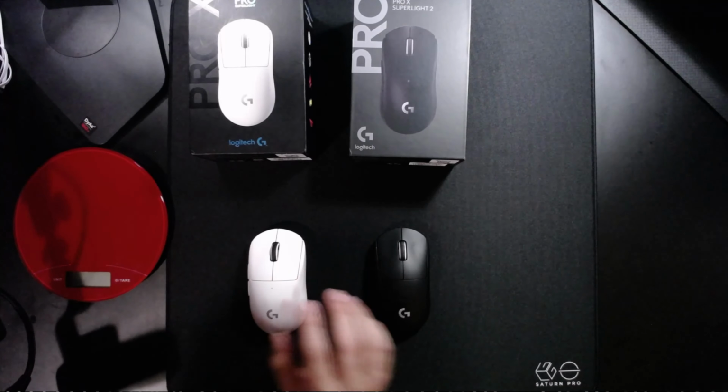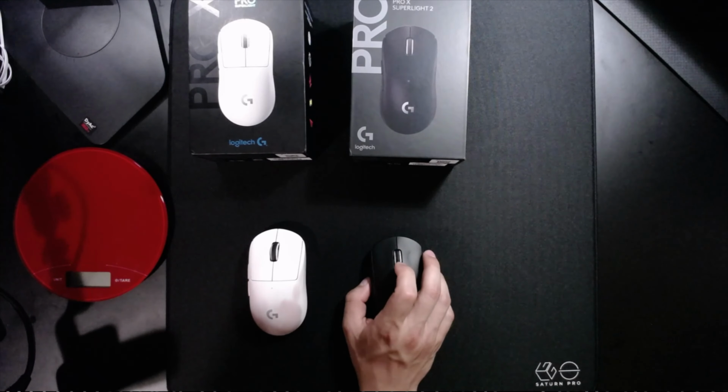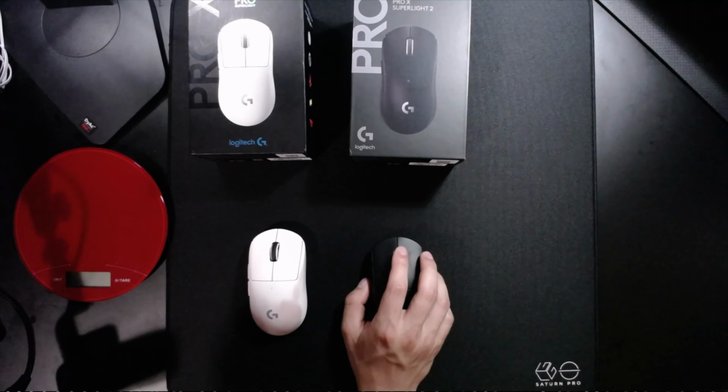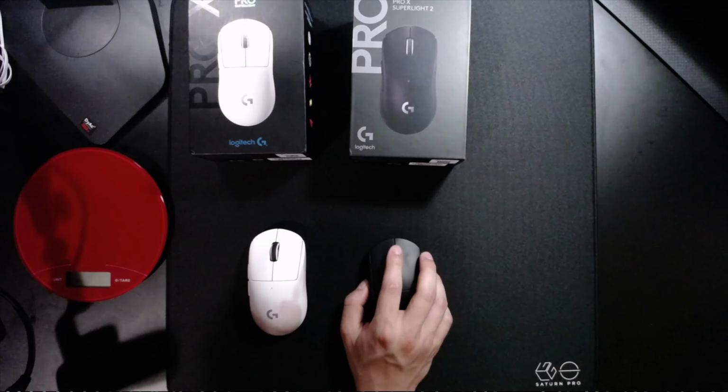And now let's talk about the scroll wheel. The scroll wheel is also something that changed from GPX1. GPX2 has a very light scroll wheel, and the steps are not very defined. So if you use the scroll wheel to switch weapons, it's definitely going to be your downfall. You should definitely switch to keyboard instead. I don't know why you would still use the scroll wheel to switch weapons. You're just a noob, or you're Simple. Yeah, Simple still uses the scroll wheel to switch weapons, so he might have a hard time with this.